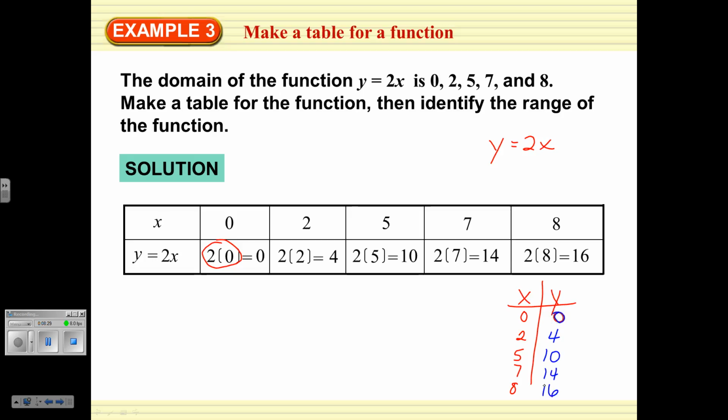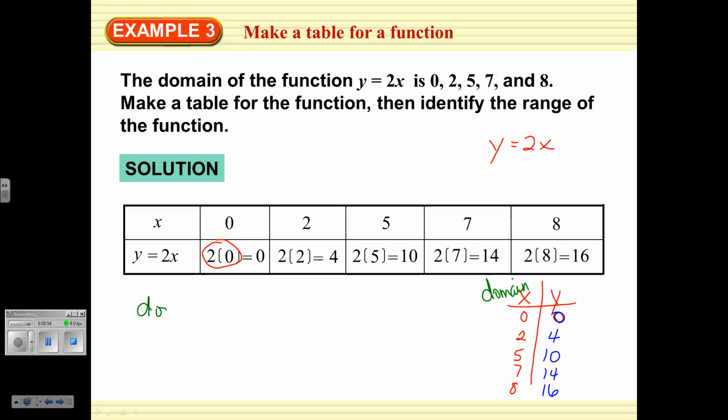So now I want you to look. First of all, we see a pattern that the y is twice the amount of the x. So there's a pattern there. And we'll just look for patterns because we're going to take tables and make rules later. So what's the domain for this function? The domain is always your x values, and they are always listed from least to greatest.